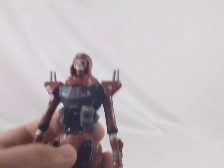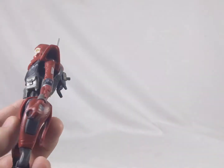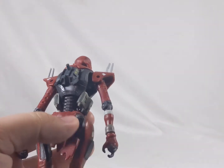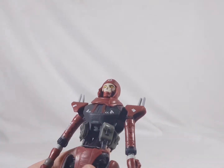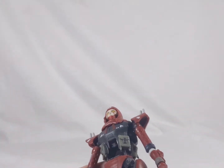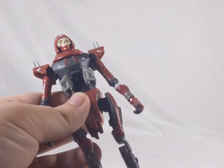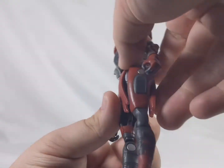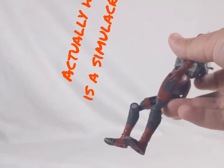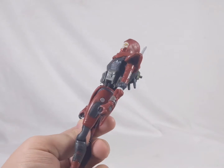Let's just take a moment to appreciate his details. His little bandana thing. What are those called? Just handkerchief, I guess. This piece is a little bent, but you have his backpack and all of his extra baggies and his loin cloth, which is rubbery. Not much to see under there. One thing, I don't know how I feel about this. You can see the pins here. And to me, they're very distracting, honestly. I mean, it's not like a huge deal. And it kind of works because he's, you know, like a cyborg. But you can see, it can be kind of distracting. And if you're a crow person, then that might be especially annoying.